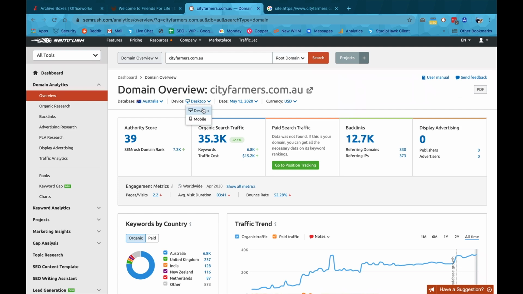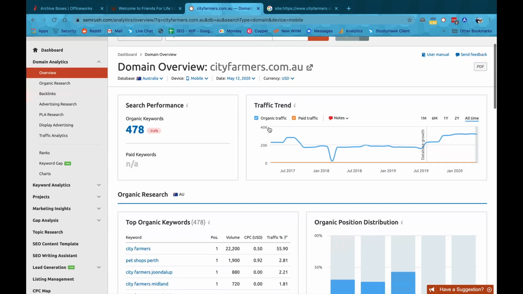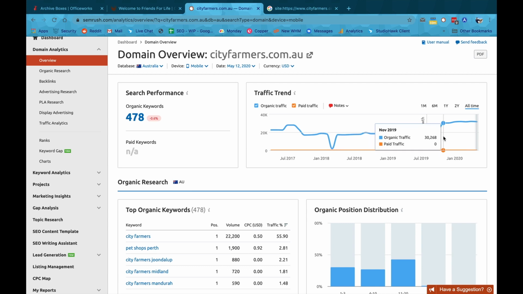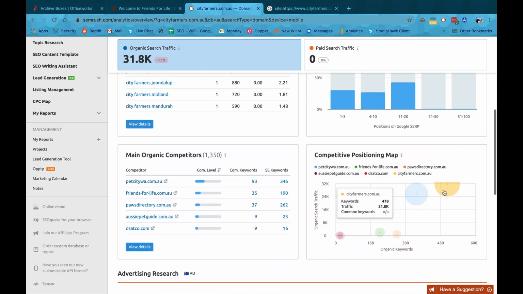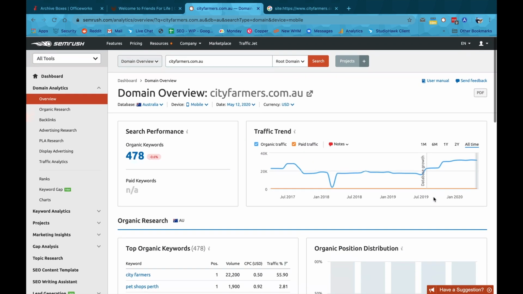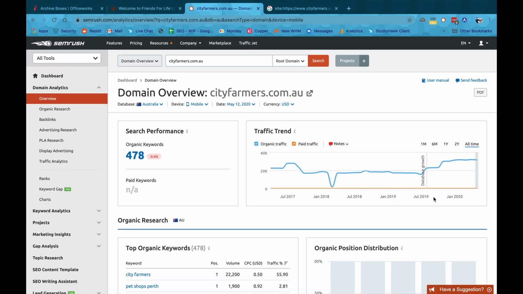But if I look at the mobile version of this website, it looks like there's a decline, and while they're gaining on the desktop, they're pretty much stagnating on the mobile, and every other competitor they have that has a mobile version is outranking them. So if I was these guys, I'd be thinking, oh wow, now I can see the tangible effect not having that mobile website is having on my brand or business, and I'm going to get onto it.